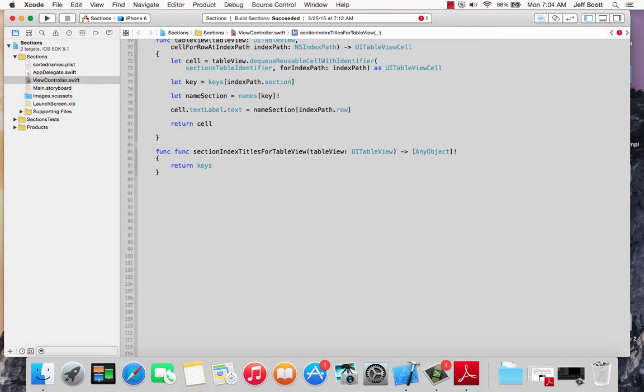It says that's it. In this method, the table is asking for an array of the values to display in the index. You must have more than one section in your table to use the index, and the entries in the array must correspond to the sections. Ideally, when we get done now, we're going to have our little index at the side. Still having problems getting this to run, but I'm going to try to fix it before I stick it out there on the system. Alright, the index is helpful, but even so, we have a lot of names here.